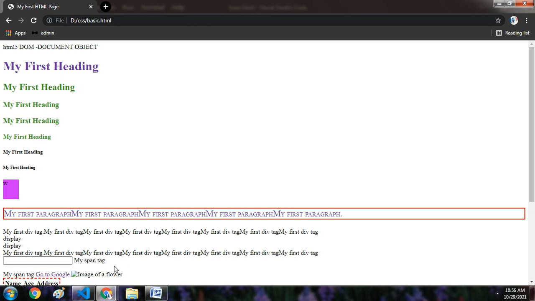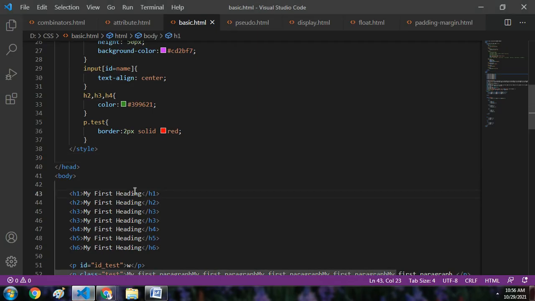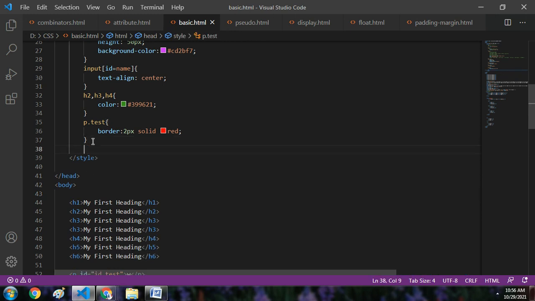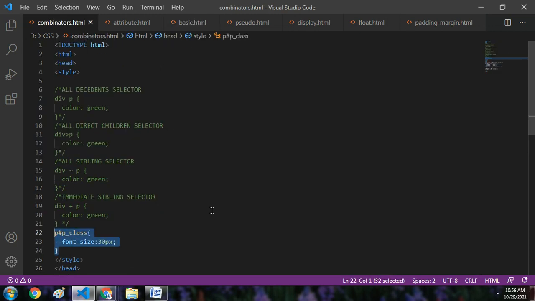So other than this, we can start with the next type of selectors called combinators. This is another type of selection in which we can give some symbols for selecting some things. The first one is space.